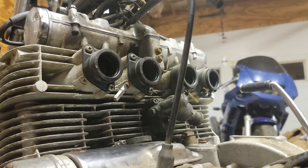With all the vacuum lines hooked up, we can now go ahead and get started vacuum tuning. Here's how the vacuum gauges looked when I first started it up. We can see that the number 2 cylinder isn't pulling nearly as much vacuum as the other 3.